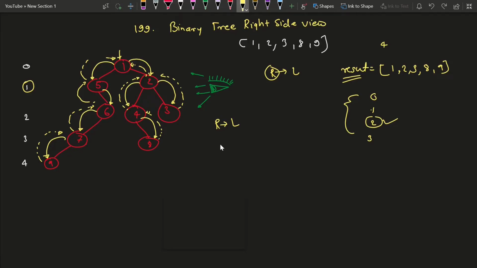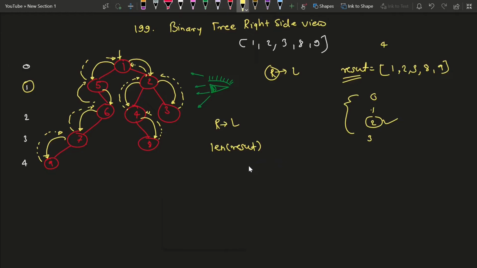To check whether the element is present in our result array for a particular level, we have used the length of result. If this length of result is greater than our level, then we are not adding the current node in our result.